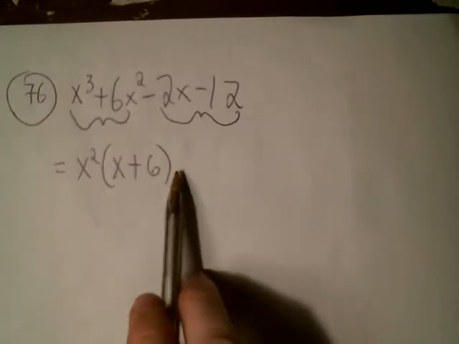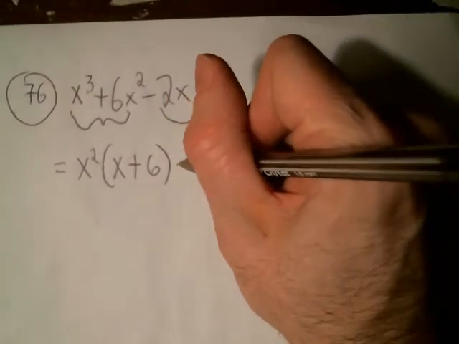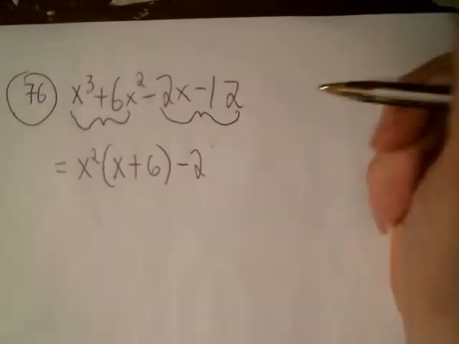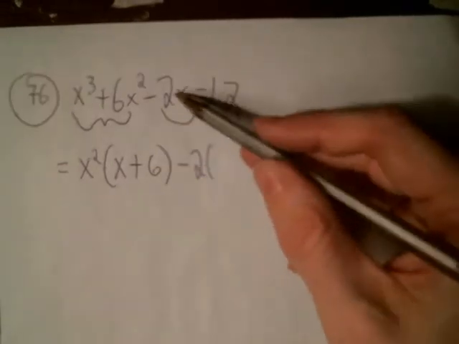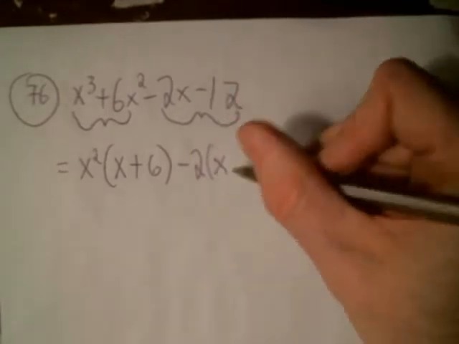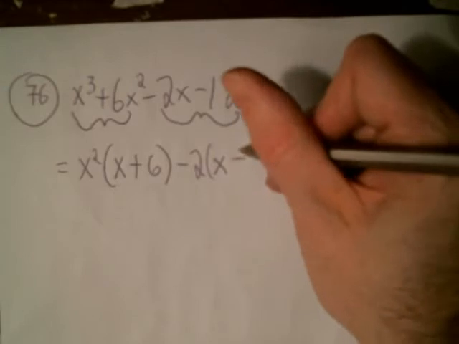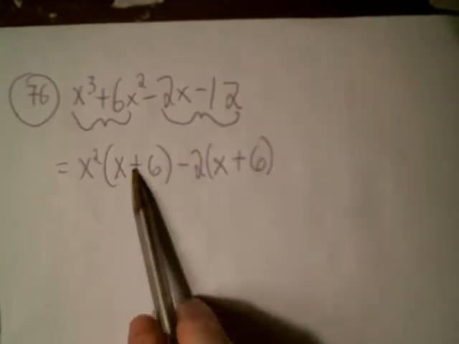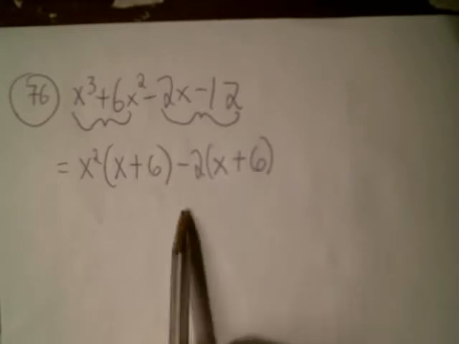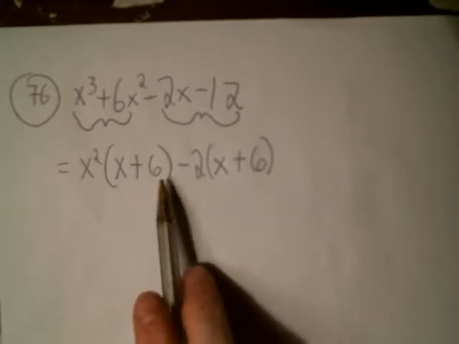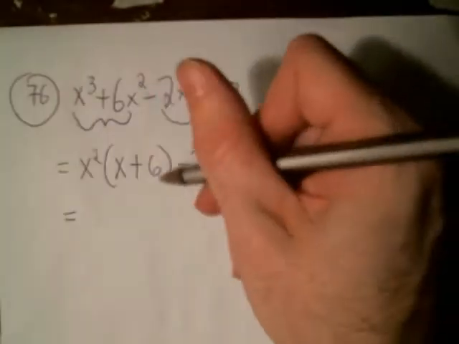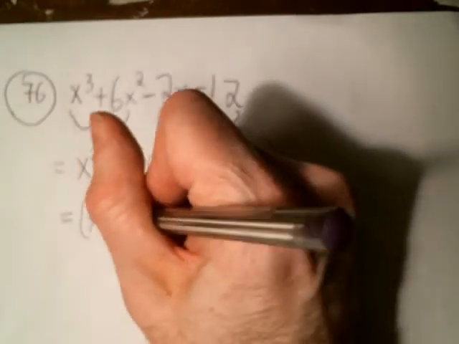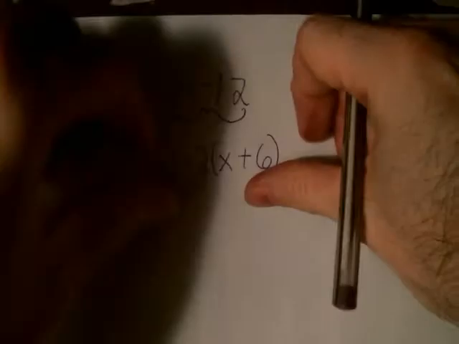Now I'm going to factor out a negative. And it's imperative that you factor out a negative for you to have that common binomial. So negative 2 times what is negative 2x? Well, x. And then negative 2 times what is negative 12? 6. So you have to have this same binomial in each. A binomial, you know, it has two terms, like bicycle has two wheels. Once you have that done, you factor out the x plus 6 as the GCF. And then what's left over, you've got the x squared minus 2.